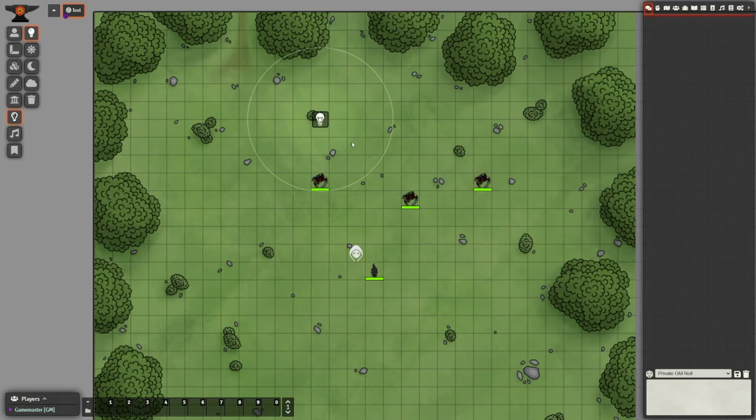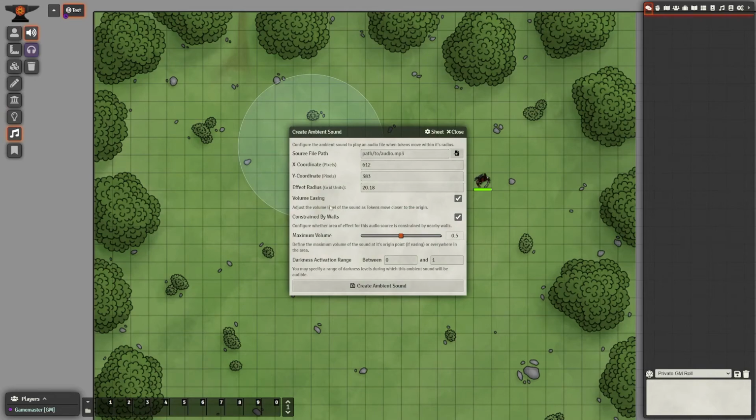So you can do lighting like torches or a campfire, lanterns, things of that nature. I wouldn't actually use this for a torch because a torch would probably be attached to somebody. You can't actually attach this to somebody. But if you use it for a campfire, a lantern, anything like that, it's pretty cool. You can also go to sounds and you can add the crackling sound of a campfire, which is a nice touch.